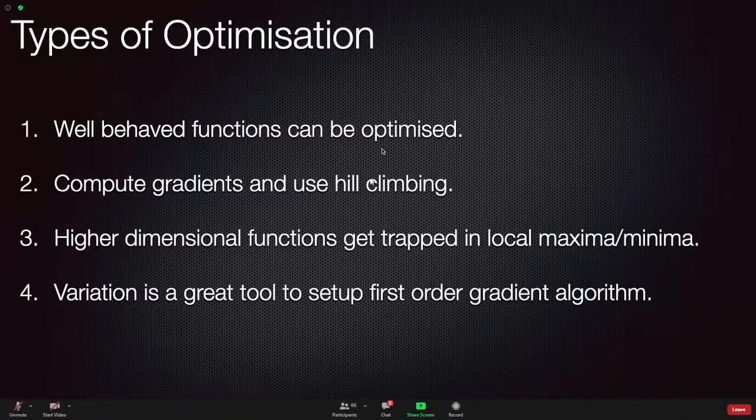If we're physicists especially. What we don't consider, which is also valid optimization, is optimization over sets, right? I can say, find me the reddest ball out of a set of balls. There is no clear property there, but it's a collection of objects. And so what we do when we have well-behaved functions with derivatives and so on is use gradient methods and hill climbing and so on and so forth to get on with the program. So higher dimensional functions basically get trapped in local minima and maxima.